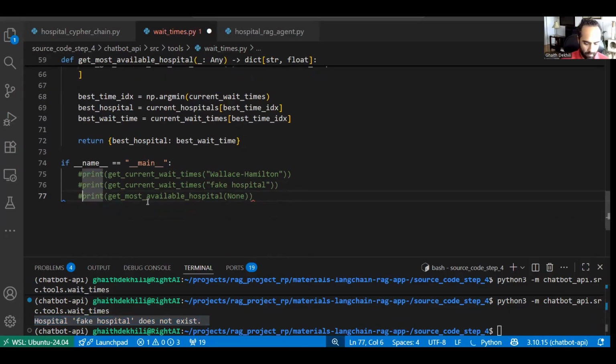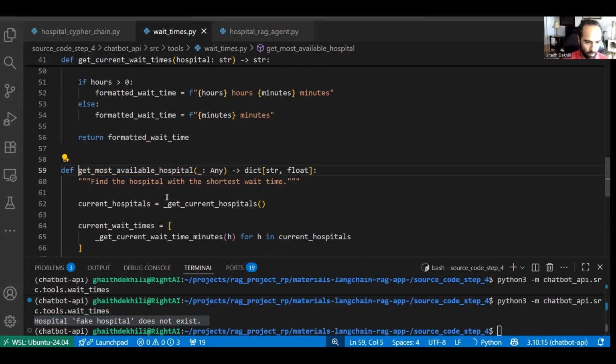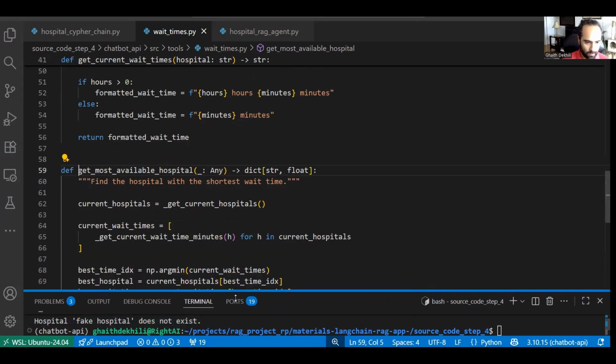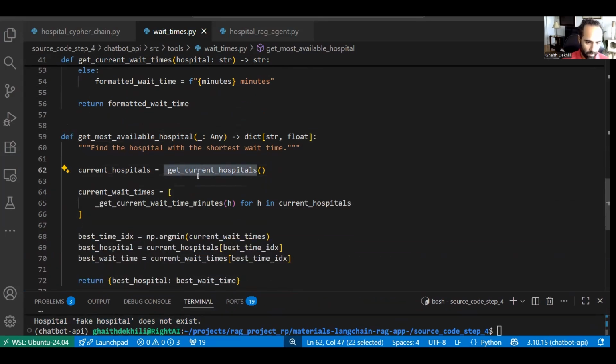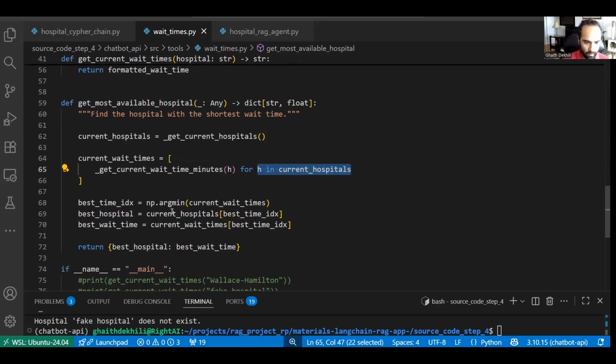Now there is another function that we defined here and that we can use as a tool as well, which is called getMostAvailableHospital. If we take a look at this function, here again we get current hospitals from our graph database. We get the current wait time for each hospital. We get the minimum value of all these wait times that we call best time. So here's the index.